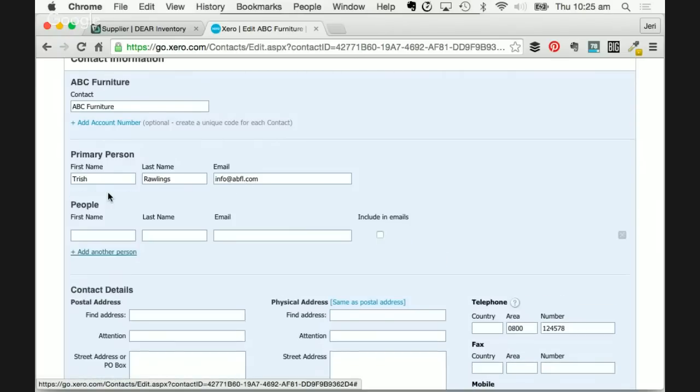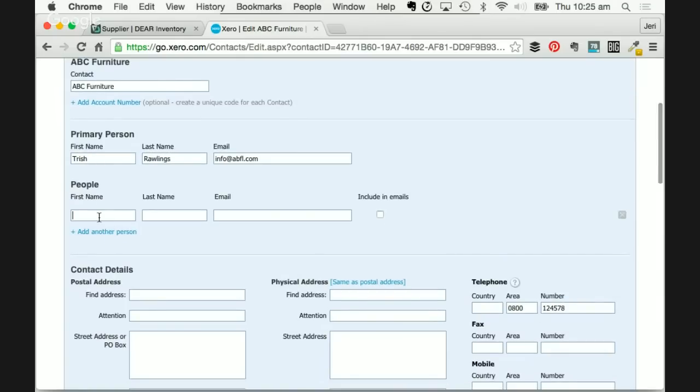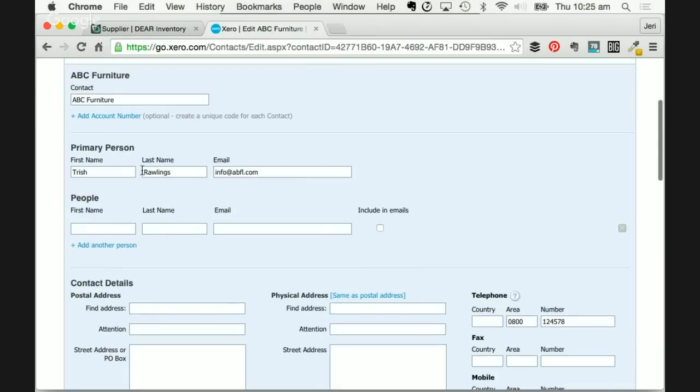And if I go to add another person, I can then choose to add the other person in the email and whether I want to include them in emails or not. So before I add that other person, the only person that's going to get emailed about this statement, or anything you're emailing from Xero, whether it be an invoice or a statement or something else, is the primary person.